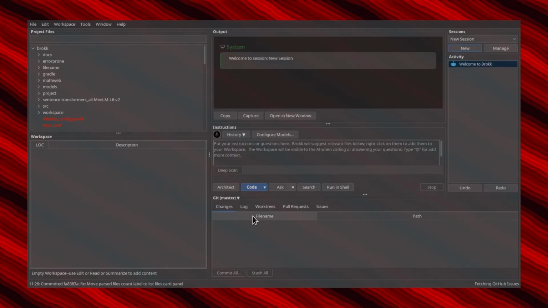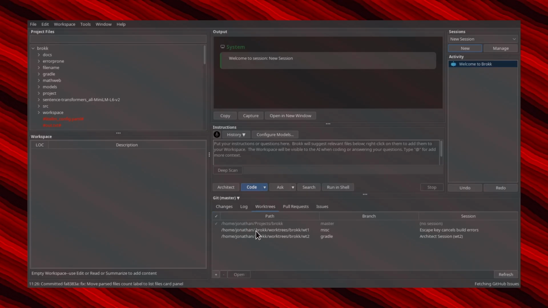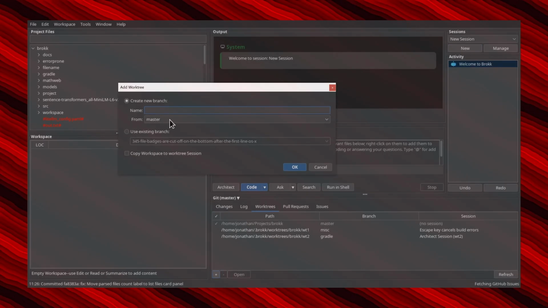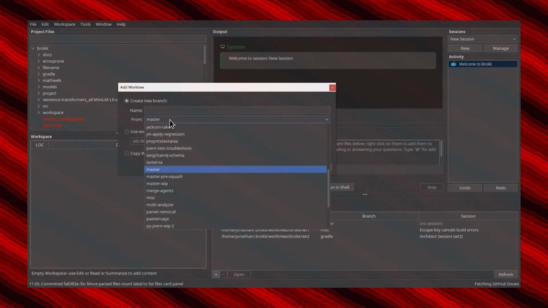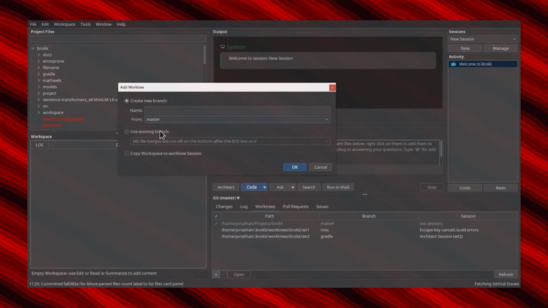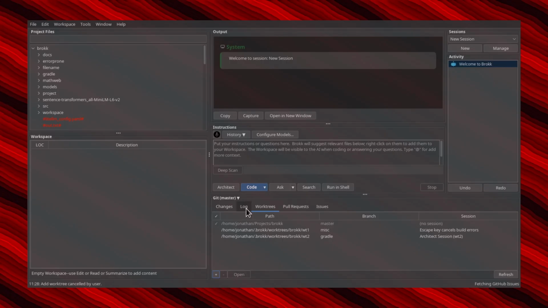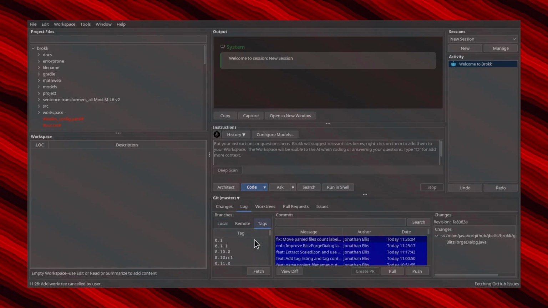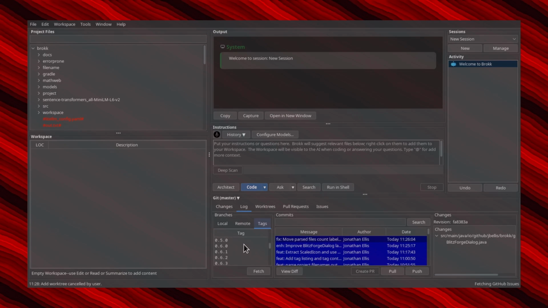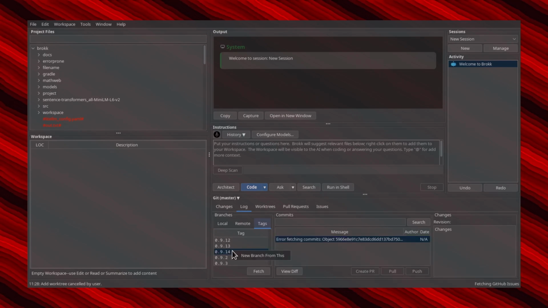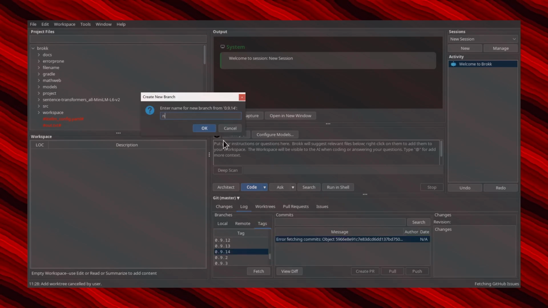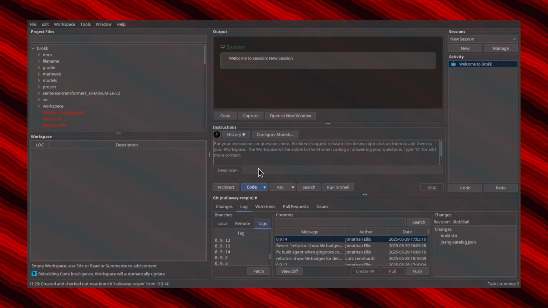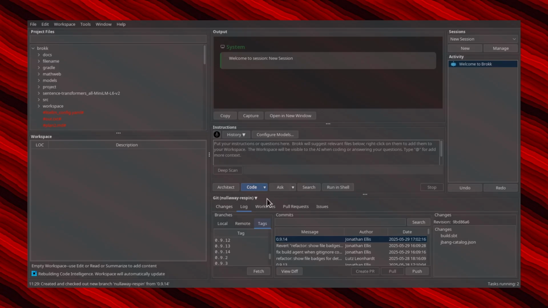So let me click out of that. I'm going to do this in a work tree. Normally I'd just be able to create a new branch for my work tree from an existing branch. But in this case, I don't have an existing branch I want to use. So I'm going to have to go into the log tab where I have access to my tags, and I'm going to split off a new branch here, because I actually added error-prone and null-away for the 0.10 release.